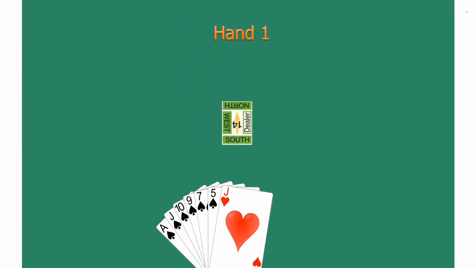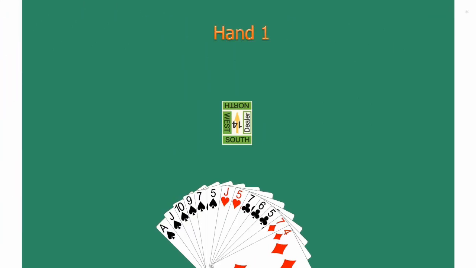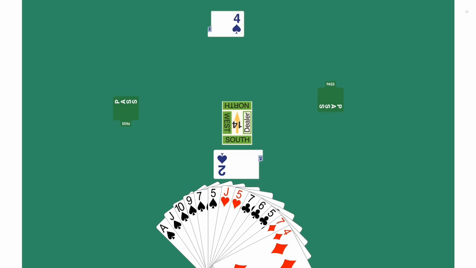Let's look at the first example. East is dealer. No one is vulnerable. We have a 6-2-2-3 distribution with 6 high card points. Dealer passes. We have only 6 high card points, but a very nice 6-card spade suit with a Jack-10-9 internal sequence. Good enough for a weak 2 spades bid. Partner raises to 4 spades, ending the auction. West leads the 10 of hearts.